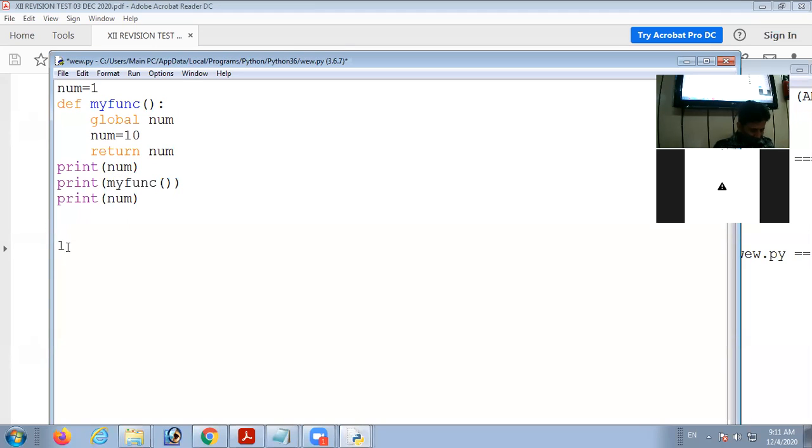So now look at here, a is equal to 10. Now next time, when we call num, the value of the global variable that was 1, now due to this statement, it converted into 10. So after that, it will display 10. Is it clear, students? Divya?